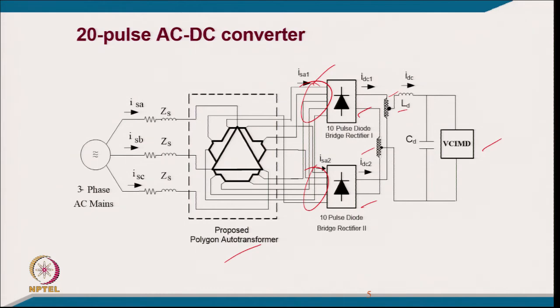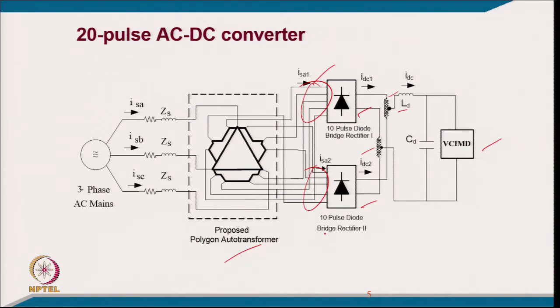Drive may be one of the areas. Now 3 phase is converted into 12 pulse, another 5 phase with the phase staggering. So, 3 phase is converted to 5 phase of 2 sets, as we were considering in the case of the 12 pulse converter, where the 3 phase input supply we were converting to 2 sets of 3 phase with a phase staggering of 30 degree. Here we are converting 3 phase supply into 2 sets of 5 phase, again with phase staggering, and 5 phase means 360 by 5.